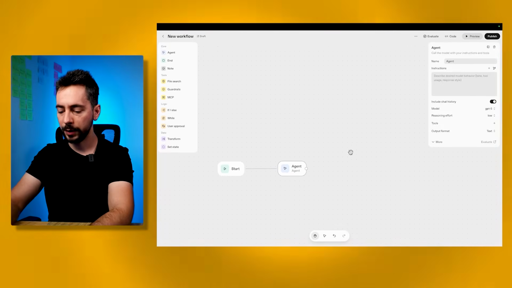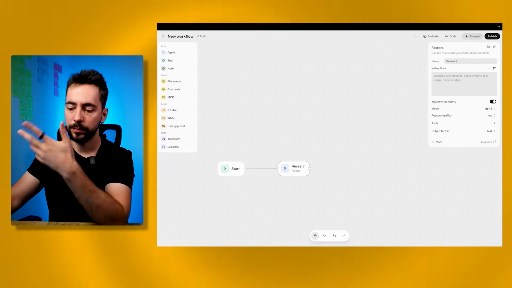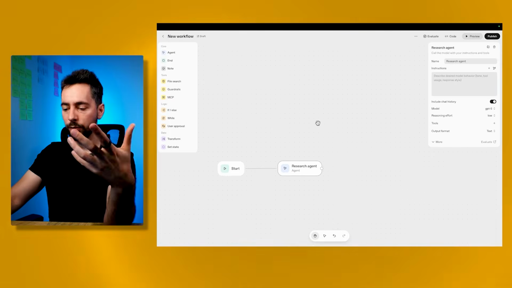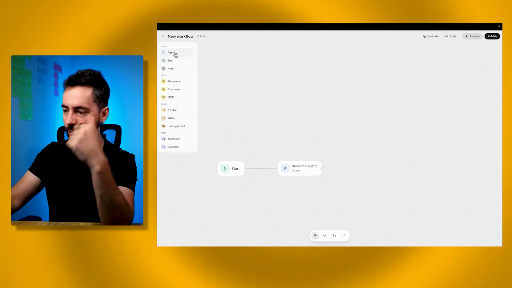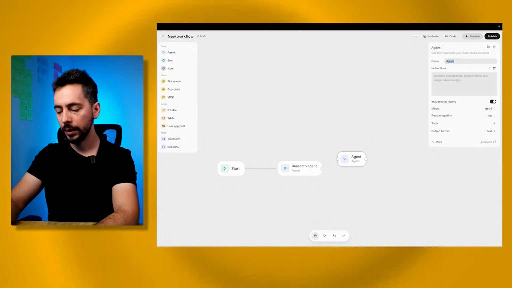We will have a research agent first, whose goal is to research your website. After that, we need a keywords research agent.